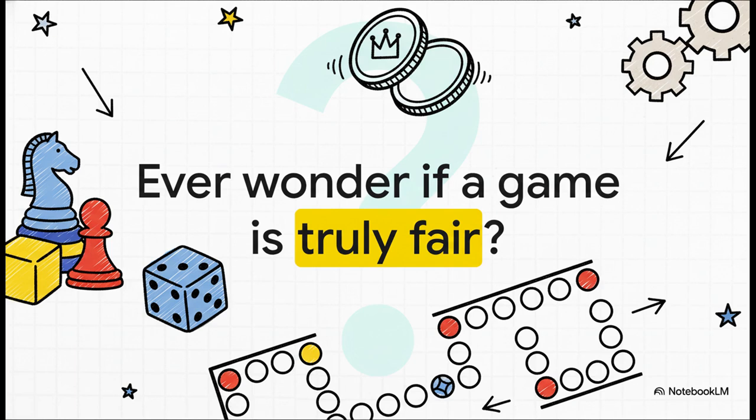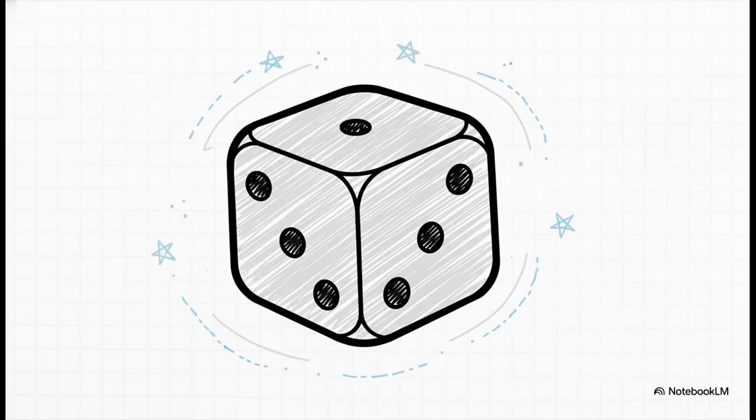It's a great question, but instead of just looking at a game that already exists, we're going to do something better. We're going to build our own, right from scratch. That way we'll really see how probability works from the inside out. And our only tool is going to be this, a simple six-sided die. It doesn't look like much, right? But this little cube is a powerhouse when it comes to probability. For the next few minutes, this die is our entire universe. Let's see what it can teach us.